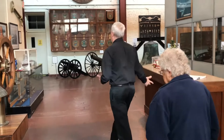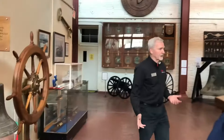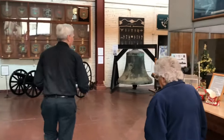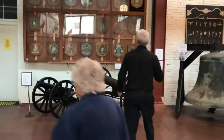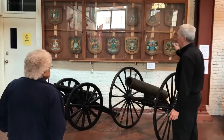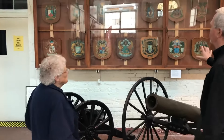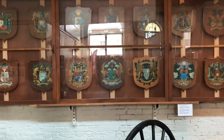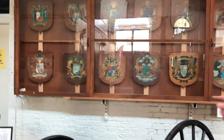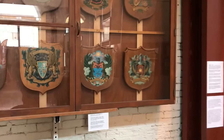The museum contains all kinds of really interesting artifacts — bells and cannons. Joyce was showing us these crests, which show a lot of the civilian trades that are part of the island: the welding shop, the forge shop, public works and maintenance, and the paint shop. That's a very unique thing here.